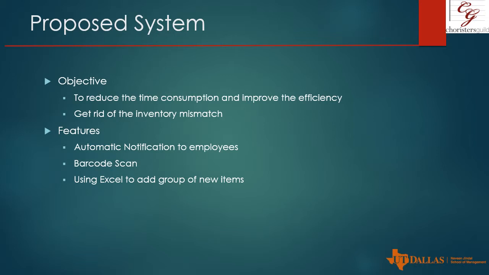Once the Excel file is imported, the software will add the product details directly to the database. This will save a lot of time for the assistant. Finally, to improve the overall efficiency of the system, we propose barcode scanners to be introduced in the system. We propose an automated process of barcoding which will make the whole process very structured and efficient.